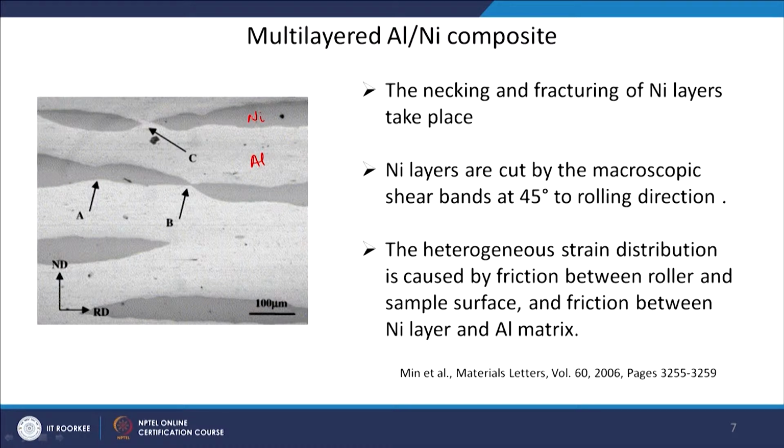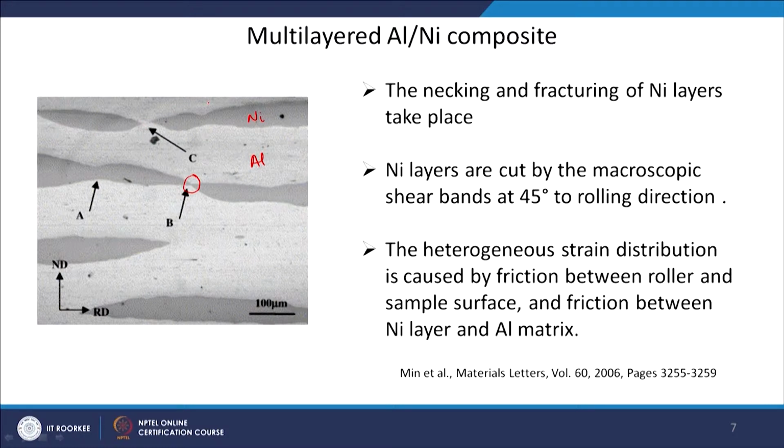Nickel is harder compared to aluminum. So, aluminum is able to flow, whereas nickel is showing the necking phenomenon. You can see a very nice necking forming here. Here necking has already taken place, and aluminum is now continuous here.